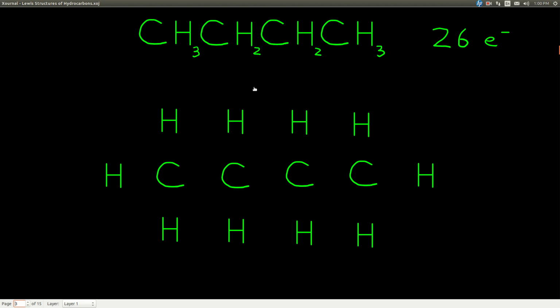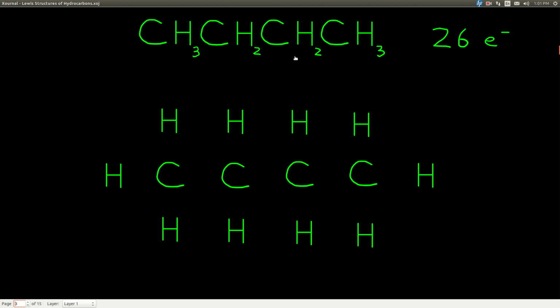1, 2. These 2 hydrogens are here. And this carbon has another carbon attached to it, which also has 2 hydrogens attached to it. And then this is attached to a 4th carbon, this one right here, which has 3 hydrogens outside of it. So do you see how this formula here gives you the order of attachment?